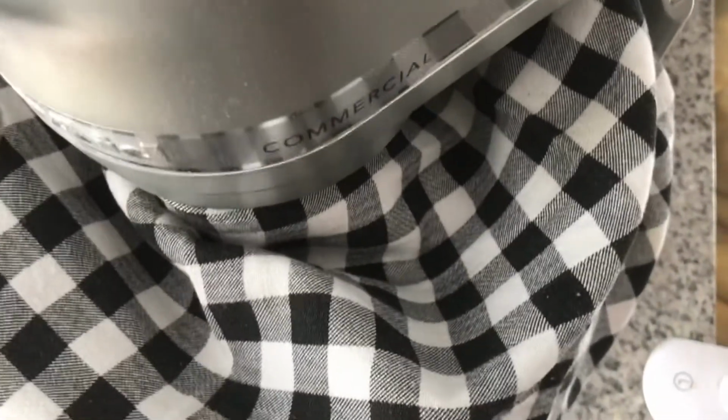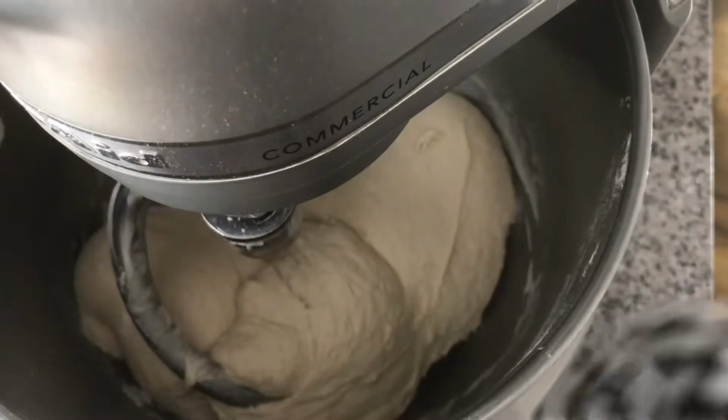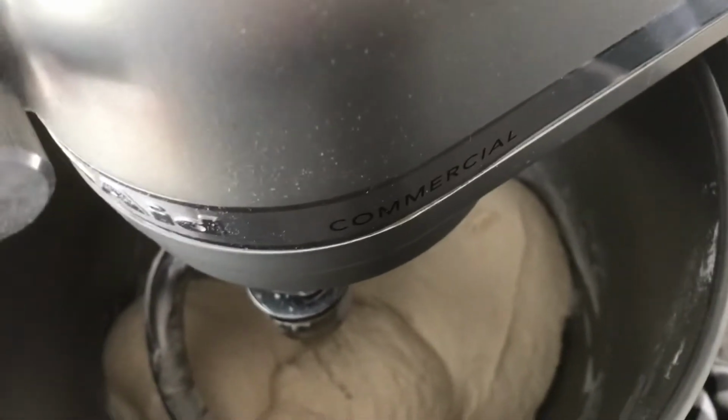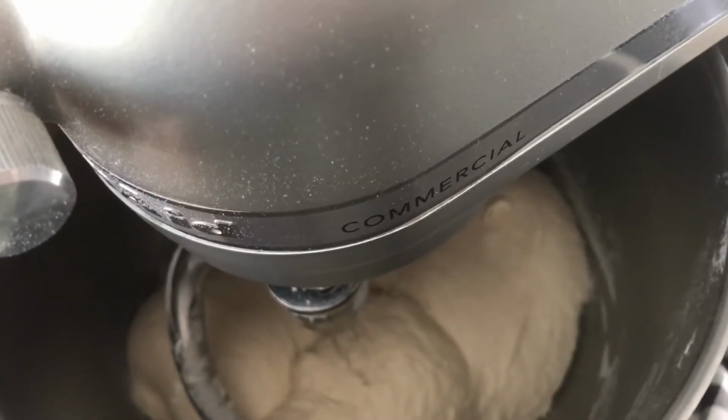Alrighty, my timer went off for the first 10 minutes. And you can see it in there. It just needs 10 seconds of a spin.